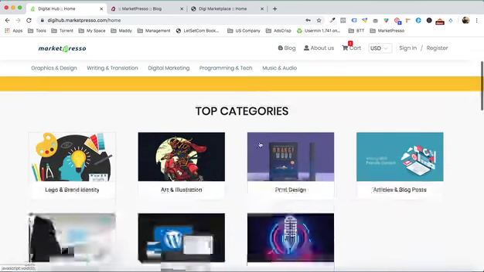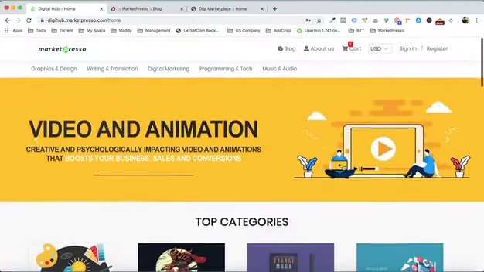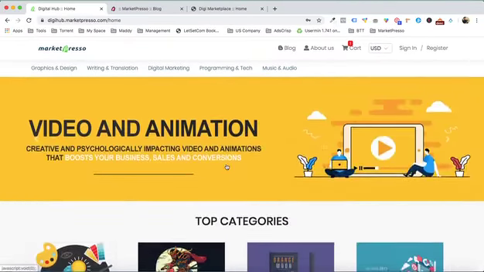I would say go ahead, add your services, add your categories and all that, and just like this, your marketplace would be created. Interlink everything. We are going to teach you inside the members area how to maximize the potential of your marketplace: how to put the right kind of images, what should be the psychology behind these, and how you should be doing the marketing for your marketplace. Everything we are going to teach you inside the members area.